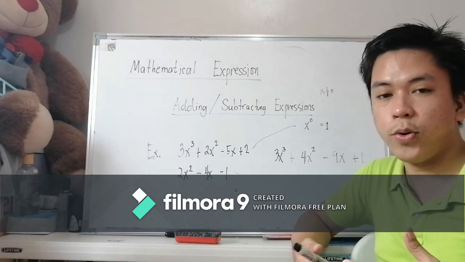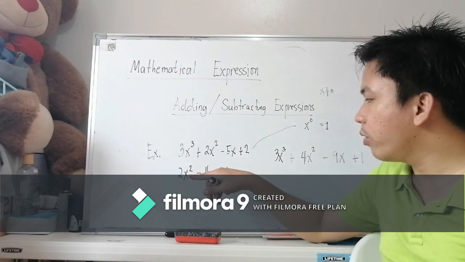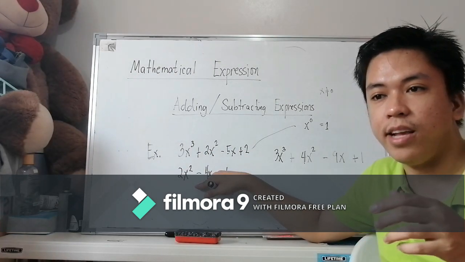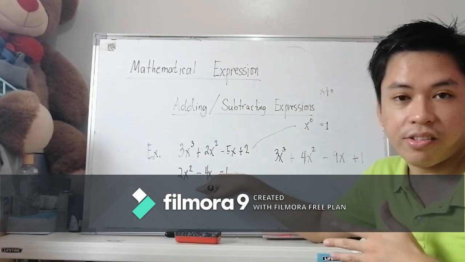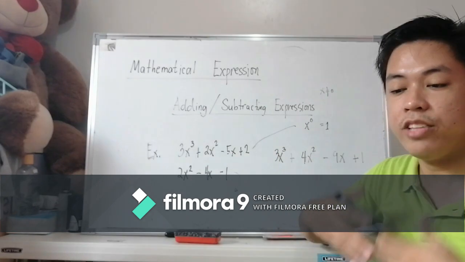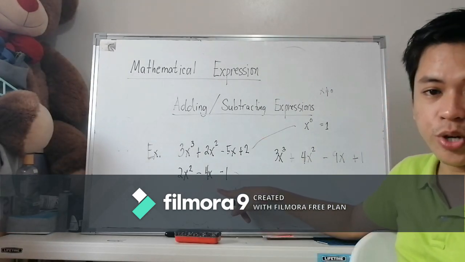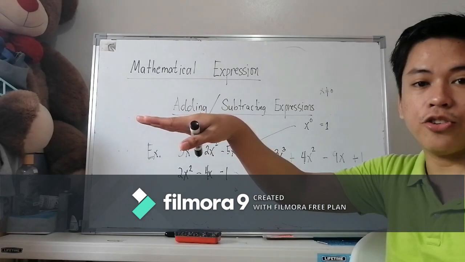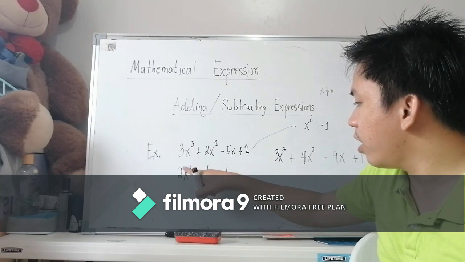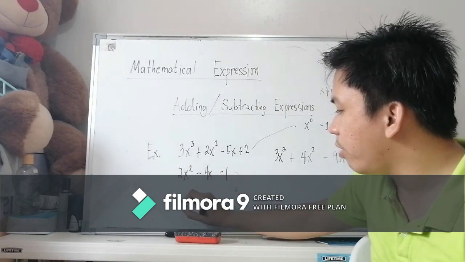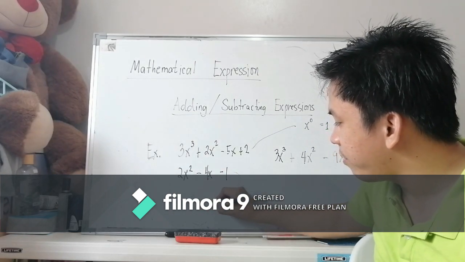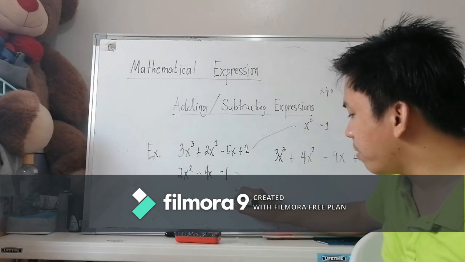That's it. Okay, question. What if we have to subtract this by this? What we have solved earlier is we added this by this expression. Now this time we have to subtract this by this. So what happens? It's pretty simple. This is actually the subtrahend, so every sign will be changed because you subtract. So in our new expression here, since this is positive, this becomes now negative. This is negative, so this becomes now positive. This is negative, so it becomes positive.